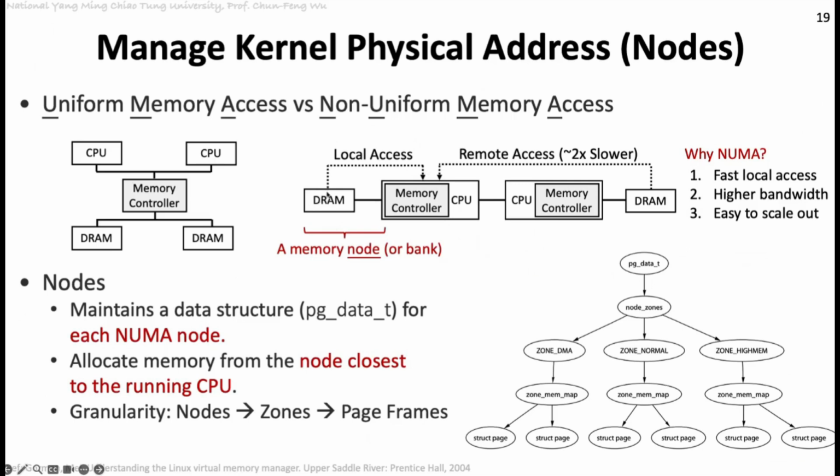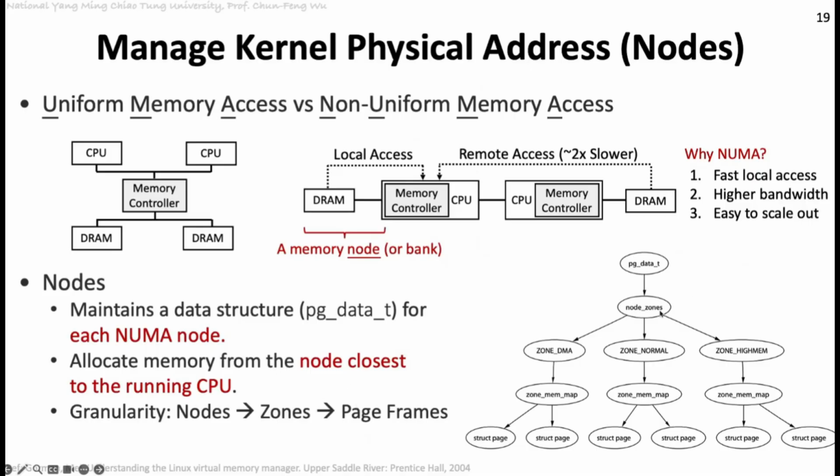But I mean, if this DRAM doesn't have enough space, then we will allocate other DRAM. Okay, but actually, this is only a 2-node system, and there are some servers that will have 4 nodes or more. So the network topology will become more complex if there are more nodes. So we need to manage in a node aspect first, and then it's zone.